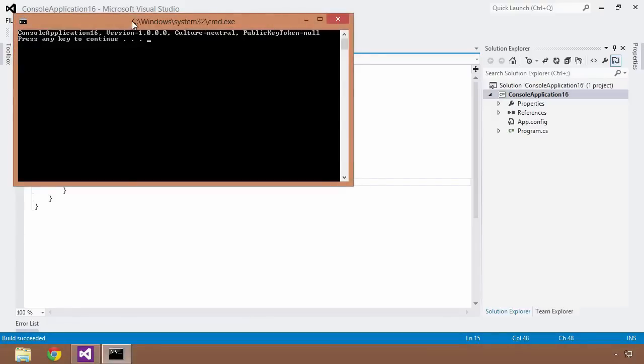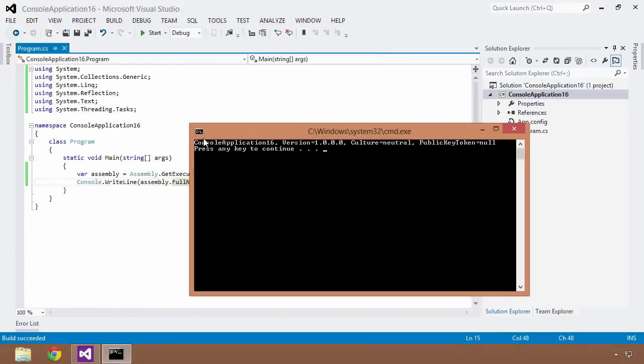You see something rather interesting here. You're going to see a very long string with a little bit more information than you probably bargained for. This is the fully qualified name of your assembly, which is made up of four parts: the name of your assembly, which in this case is ConsoleApplication16; the current version of that assembly, which by default is 1.0.0.0, and you can update that within your code if you'd like to, but for our case we're just going to leave it, for each version, for each build of our application; and then the culture and the public key token.